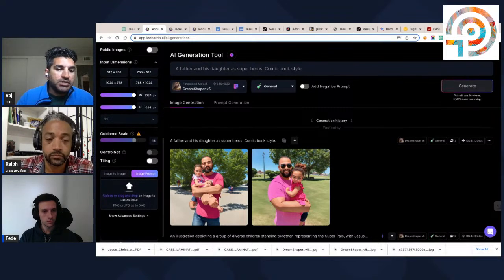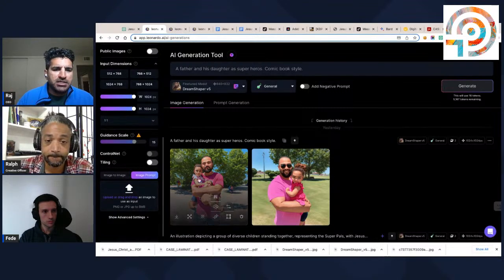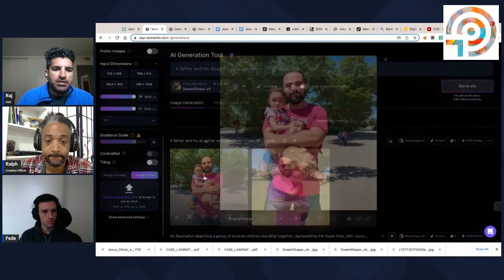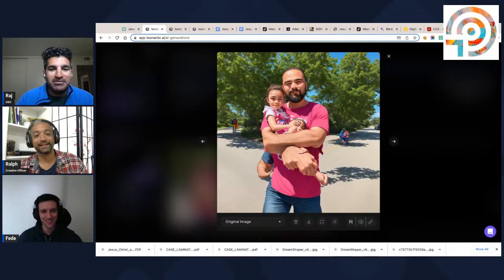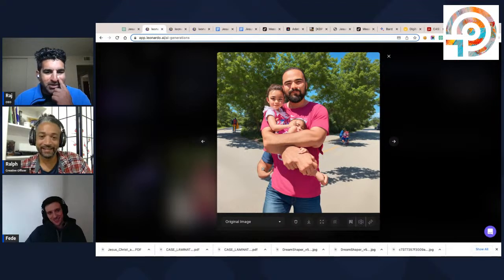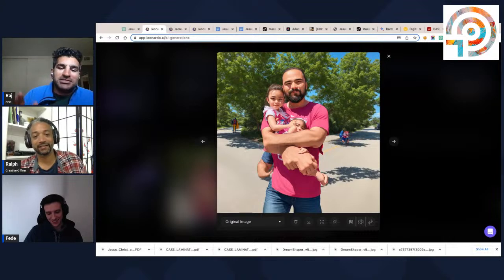That was one thing that helped when I was really struggling with getting the image right. So here's a father and daughter as superheroes, comic book style. You can see the arms are all jacked up. This guy has a fist growing out of his fist, right? He's got another kid here, even though I only asked for one. Even the background's kind of weird. Like, what is this right here? I don't know. The foot's all messed up. So you get weird images, right?